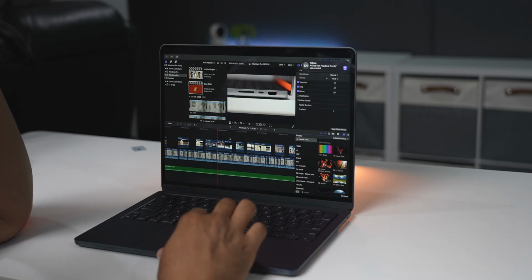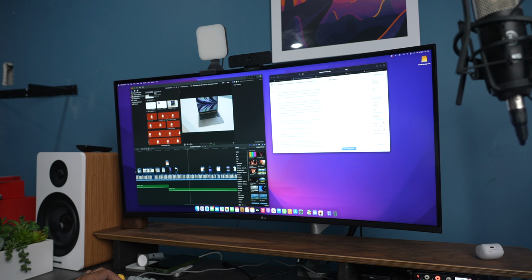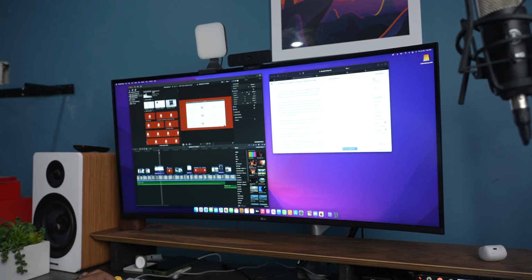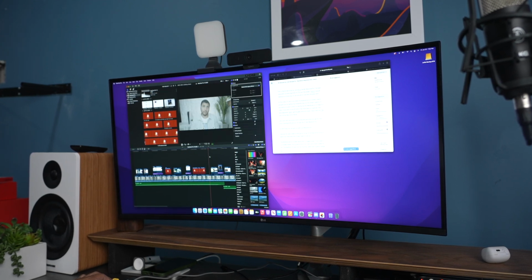I did use this computer as my only computer for 2 weeks. Currently, my everyday computer is the MacBook Pro with the M1 Pro chip. I have it docked with a 34-inch display, a mouse and keyboard, speakers, and a full setup, but I do undock it often and I edit in different parts of the house, or sometimes I even go to coffee shops and edit. Let me tell you, the performance drop-off was not noticeable at all.